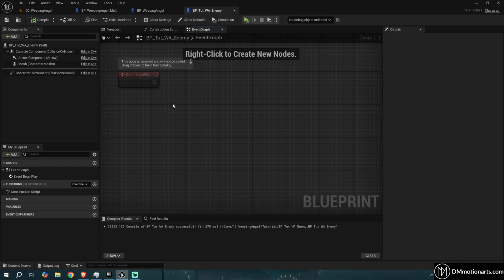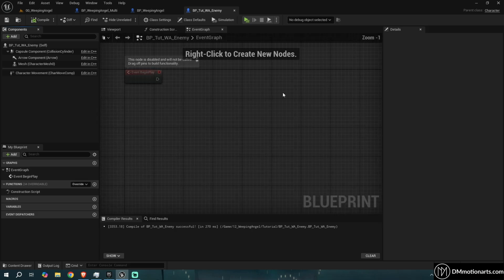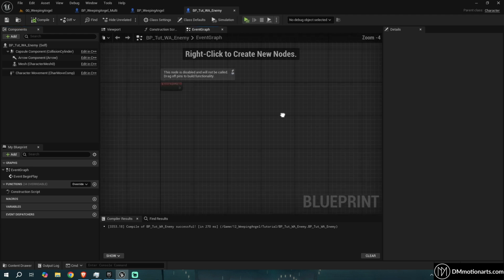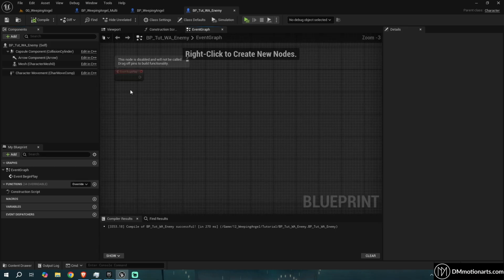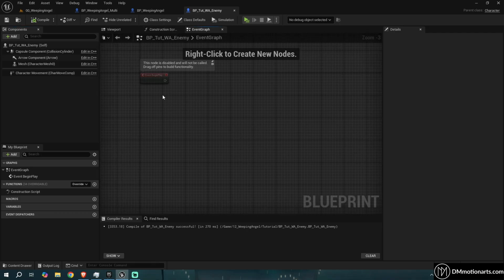So first of all, we will do a test to see whether we are looking in the general direction of the enemy, which is this weeping angel. I actually added the code in here instead of adding it in my character, because maybe we don't want to use the enemy in every single level. So the code would be in here, and if we are not loading this, then the code would basically just not run because it's not here. But if we add it in, let's say, my player, then the code would always be there. I don't know what's the best way, but I think this is the best way to do it, because it just does not load it, and maybe if you kill it, then you could basically destroy it.